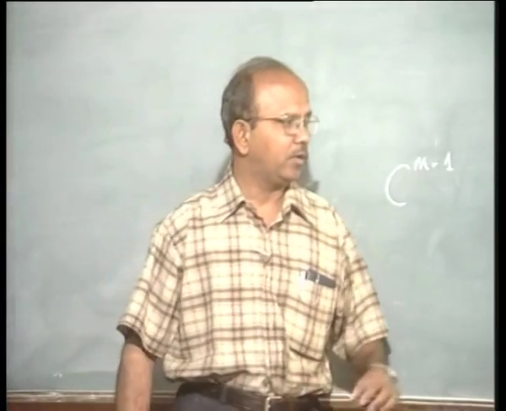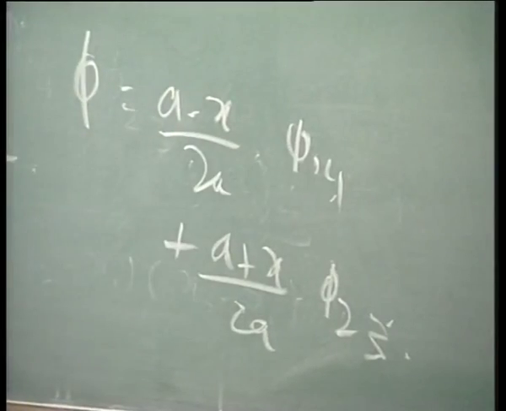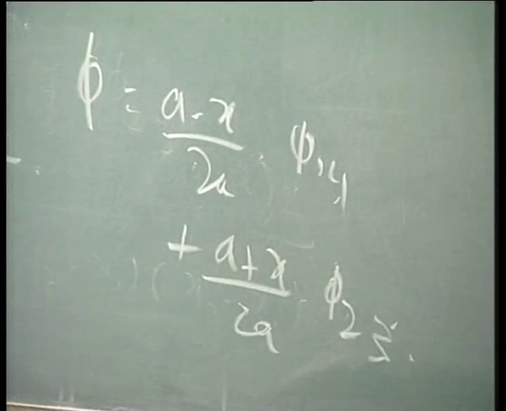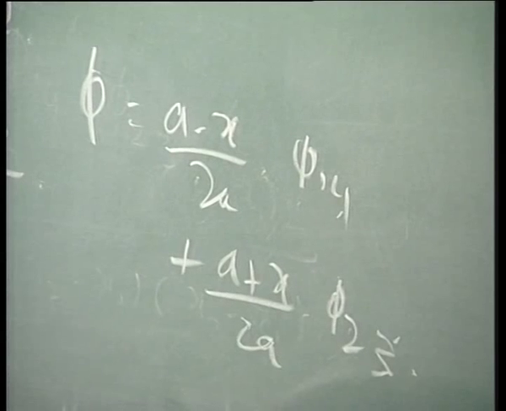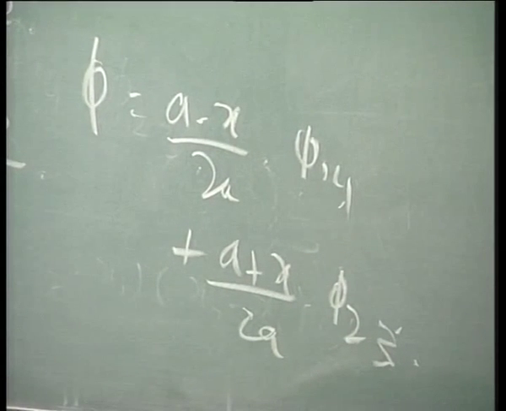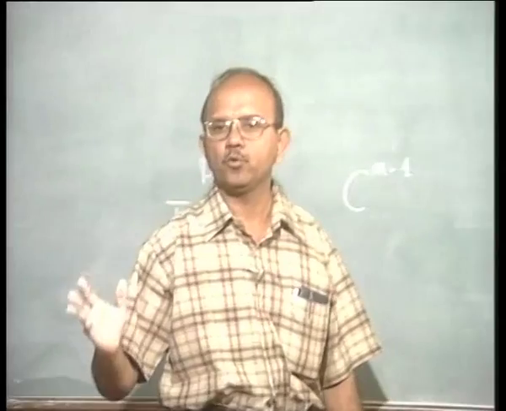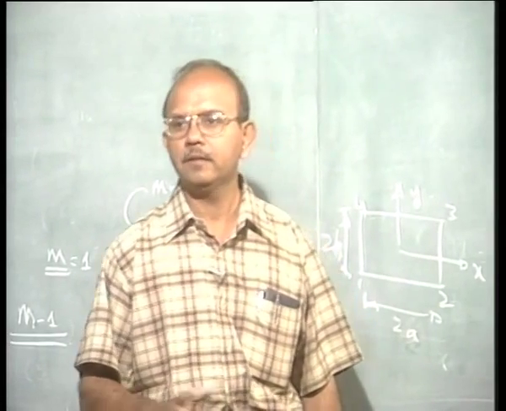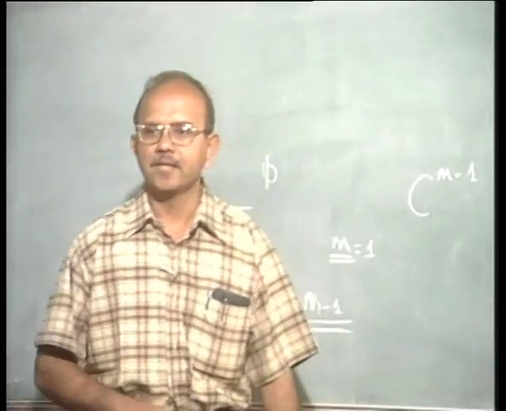So ultimately what is that you are going to do? Phi 1 4 you are going to substitute, phi 2 3 you are going to substitute and get n. So the first concept that comes out is that for this rectangular element we have used bilinear interpolation, linear in both cases, which means that it is equivalent to using up to xy, right.